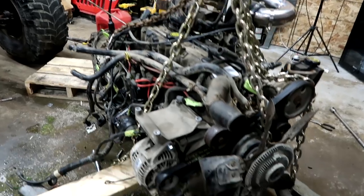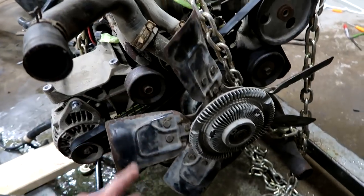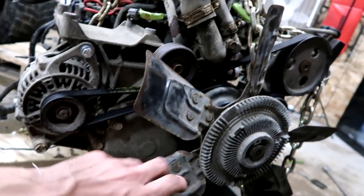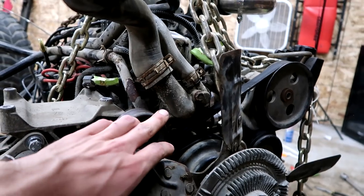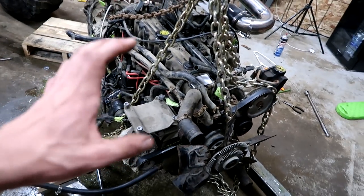Now we'll be able to make things pretty on the engine. I'll probably get the fan powder coated too. I have to replace the timing chain on this thing, and I think the kit comes with the water pump, so all that stuff will be brand new. Everything's getting a renovation and a restoration, so this thing's going to be clean. It's not going to be a '97 or '99 anymore — the engine is a '99, the chassis is a '97 — we're pushing this stuff to 2018, which is very exciting.